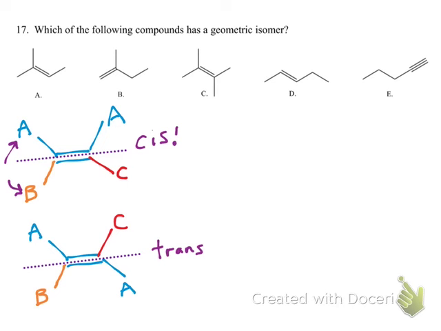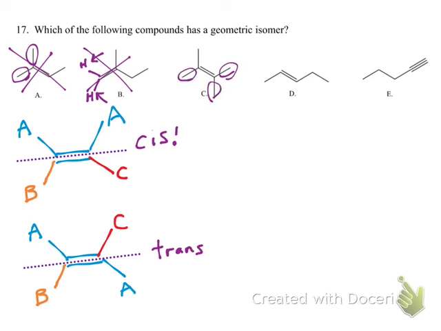Okay, so let's go through and decide which of these it can be. For the first one, this one has a methyl group and a methyl group coming off of the same carbon on the double bond. If we were to flip these around, we wouldn't be getting a different molecule, so it's not going to be that one. Over here, similar story, except here we have hydrogens. This molecule has a hydrogen up here and a hydrogen down here. If we were to flip them, it would make no difference. Not going to be this one. All right, this one here is methyl, methyl, methyl, methyl. Guess what? Not going to be that one.